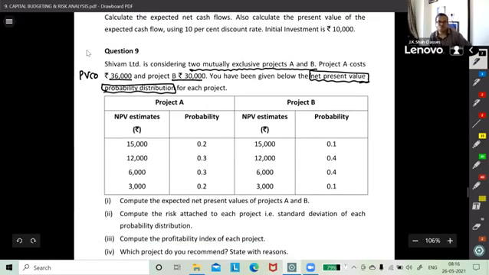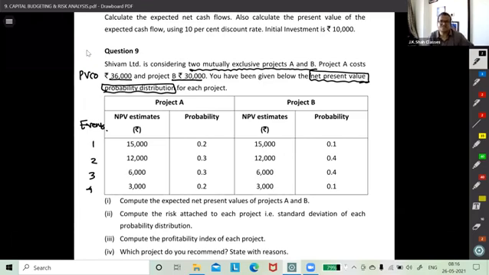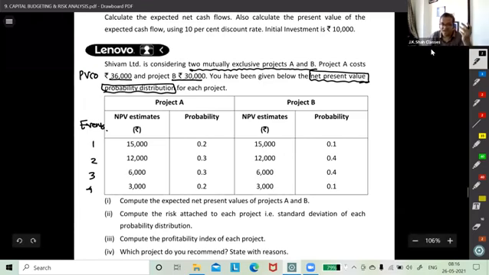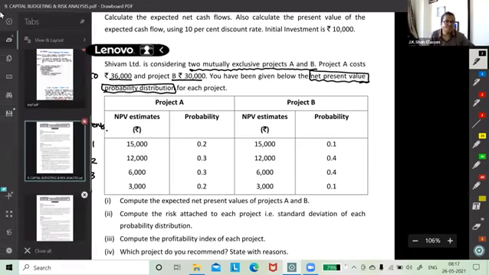Okay. So, project A, and these are again events or possibilities, right? 1, 2, 3, 4. So, NPV estimates are given and probabilities are given. So, guys, when I calculate the weighted average of this, the answer would be directly the NPV itself. Understand what I'm trying to tell you? In the earlier questions, you were given a probability distribution of cash inflows. So when you solve it further, let me show that part.